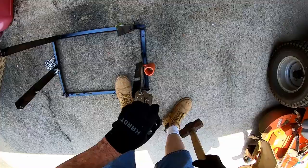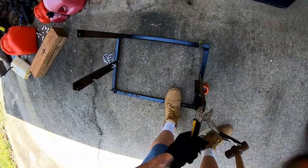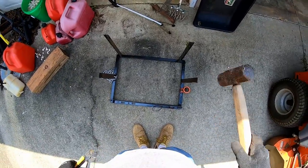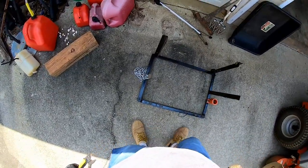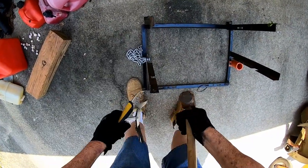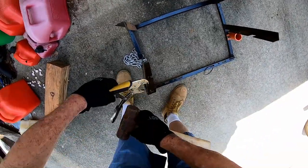I use this utility bed for virtually everything to haul around. Sure beats toting things. Beats having to go get my pickup truck every time I want to move something too big for me to tote. Well, that's twisted a little bit too.